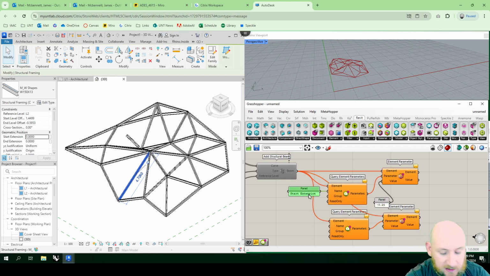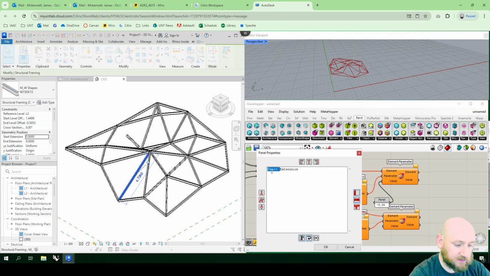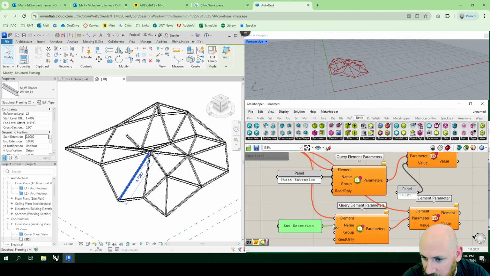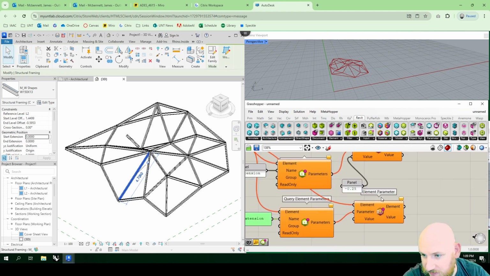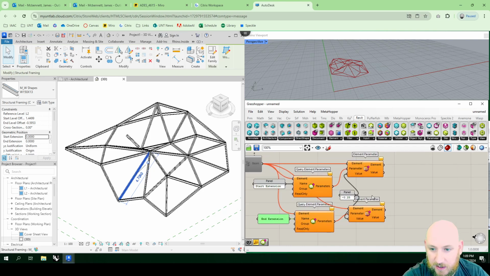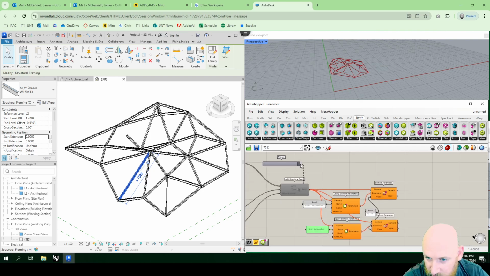Now I can copy a panel because the panel is not going to make any difference. And I want to change start to end, so it's from the other side. I'll give it the name. And then I can use this panel for both values of how much I shrink the end and how much I shrink to the side. And then I can basically just connect everything to the trigger, so it sort of launches everything to reload all at once.